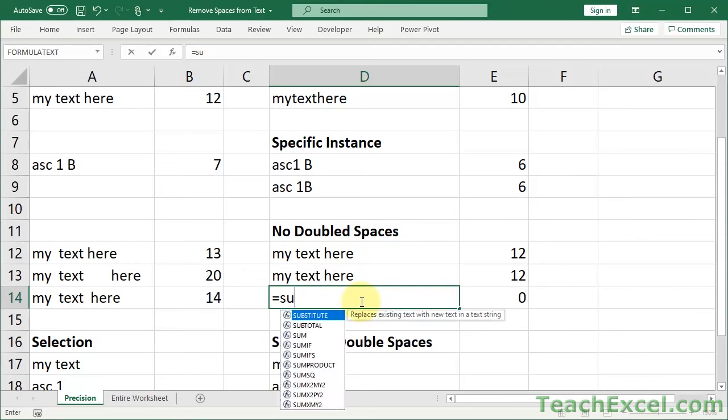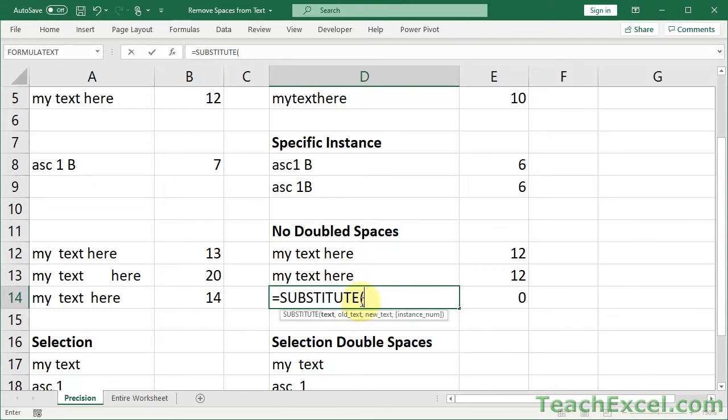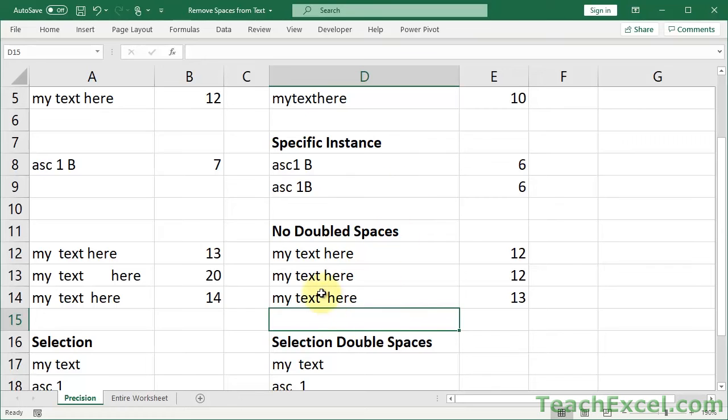So we go ahead and bring back SUBSTITUTE and the text we want to replace. What do we want to replace? Let's say that we want to replace a double space, but we only want to replace the first double space. So double space in here. Notice there are two spaces, nothing in here, but I only want to replace the first instance of it. So that's if I want to remove it. Or if you want to just change it so that there is one space, just like that. And notice we still have the second double space.